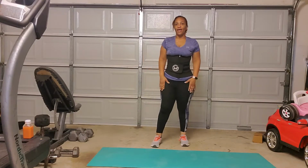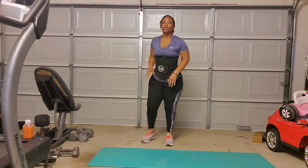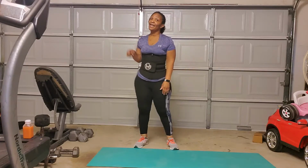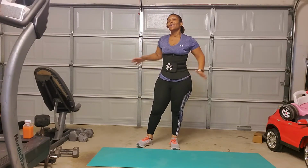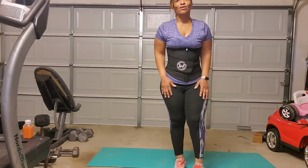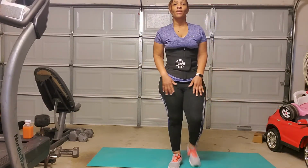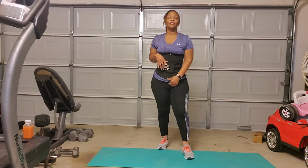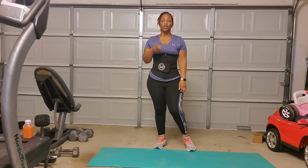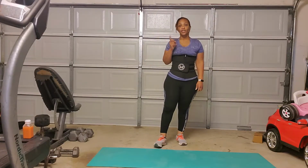Very good. 25. So knowing that I'm going to be doing at least 3 sets, 25 times 3, that's 75 jumping jacks. Not too shabby. Okay, second move. Second move is called 3-point toe tap. 3-point toe tap.